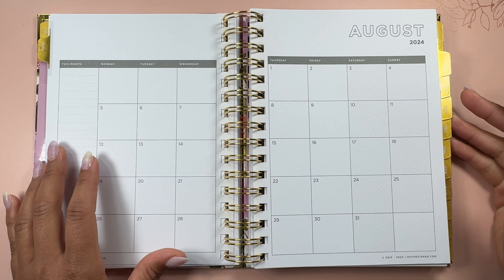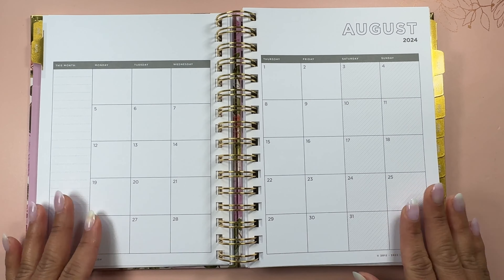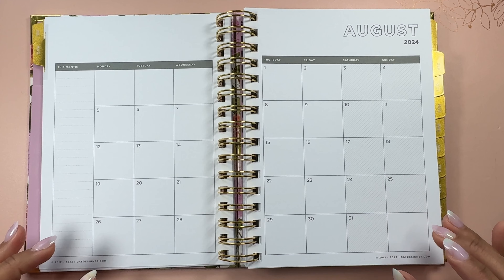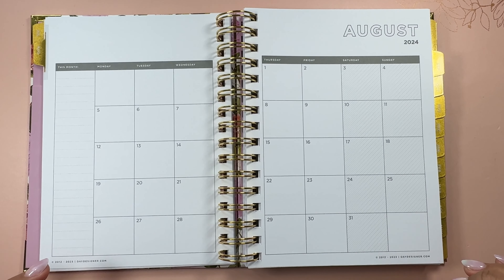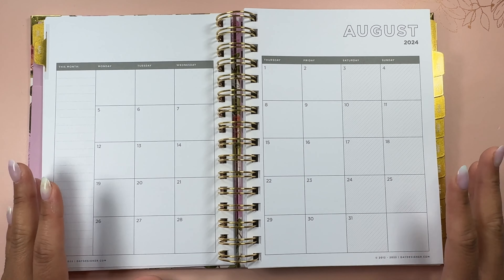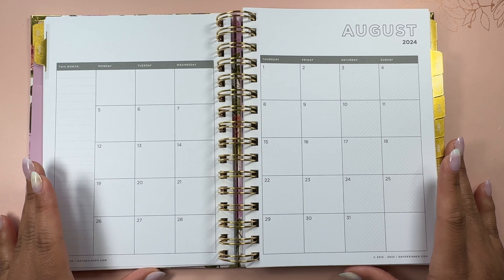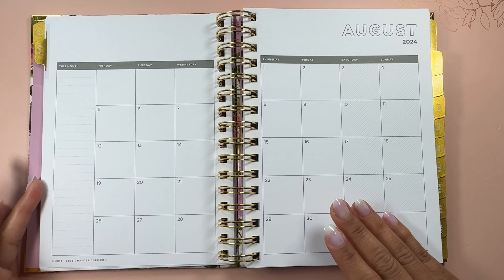This is a 12-month planner that goes from July to June. A tip for those looking to start a planner: right now you are in the academic calendar year and it is May, so you are most likely going to find a planner with a July start. If you want a planner that starts right now, you're likely going to have to get an undated planner, a custom planner where you can choose your start month, or a 2024 January through December planner. So if you haven't started planning yet this year, I recommend either getting an undated planner or a dated planner with a July start.